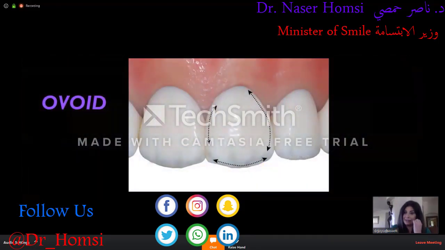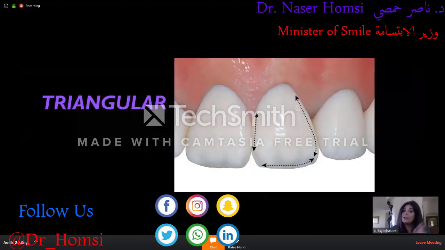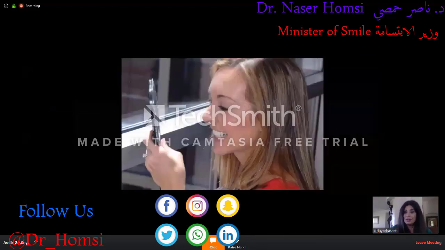Now, when we're looking at this, and we're going to get into this with shape and form, teeth have different shapes. You can make an ovoid tooth. You can make a square tooth, depending on these line angles. And you can make a triangular tooth. So when you have your wax up from your digital design, you can design whatever way you think, but you can change it in the composite prototypes so the patient can see different shapes a little bit at the gum line with flowable composite. Once they decide, then you can take an impression and send it to the ceramist.